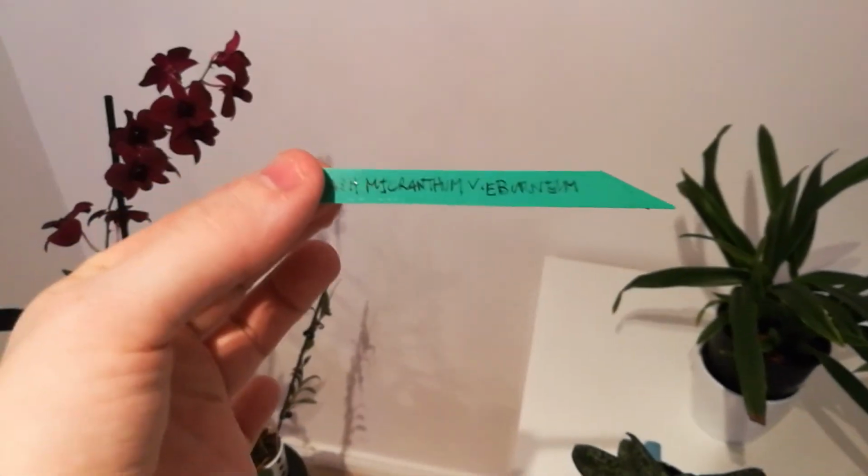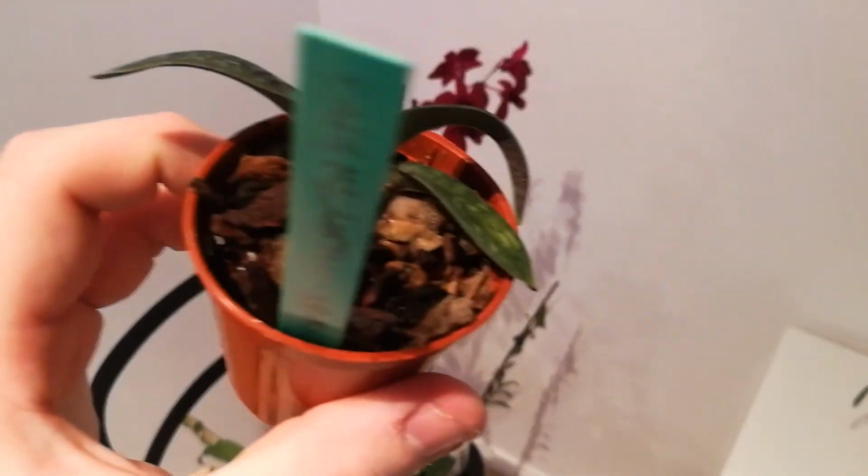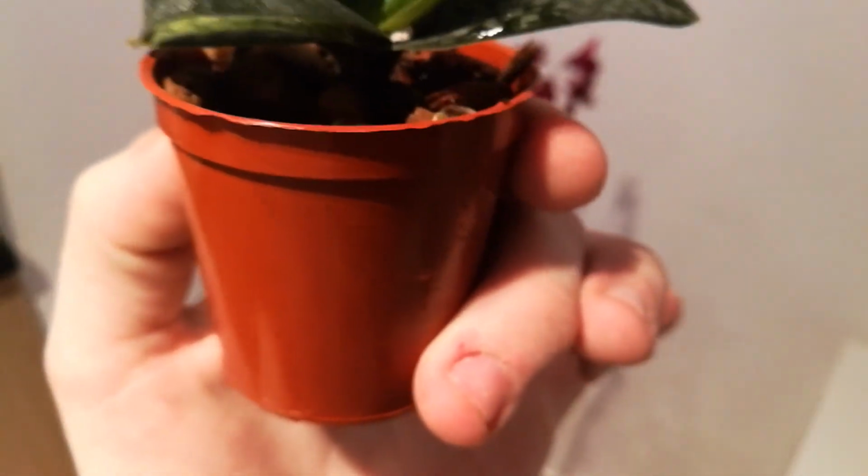This little sucker is Paphiopedilum micranthum, variety eburneum. It's a beautiful flower, but it's a tiny flower with one tiny root, so I'm not sure I'm going to see it bloom, but at least I have it for now.